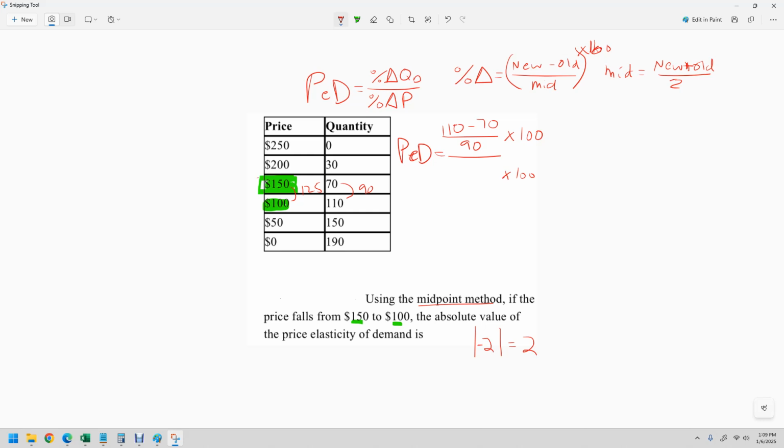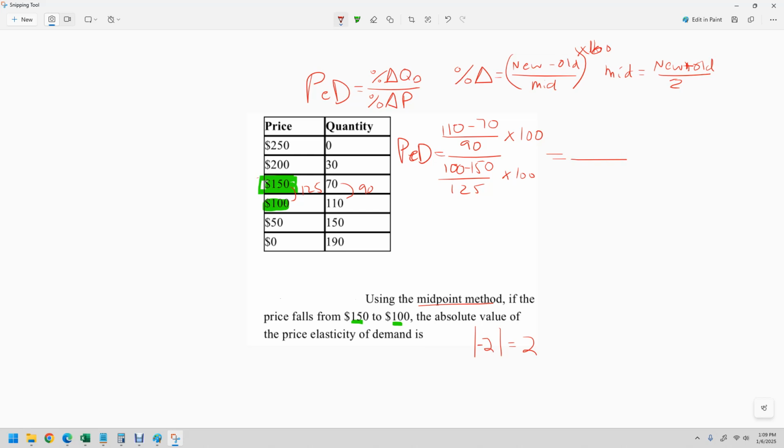And then down here on the denominator, we're going to do the same thing with price. So now we go 100 minus 150 over 125. See, the price is a negative number because I'm reducing the price. And that's a little funky on the 5 there. Pen kind of got the best of me here. Well, it wasn't a 5 at all. There you go. Okay, so now we're just going to solve.